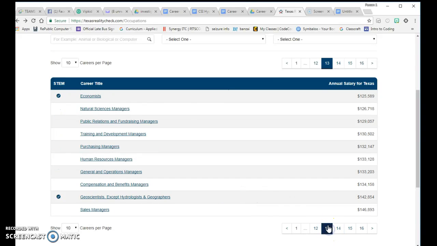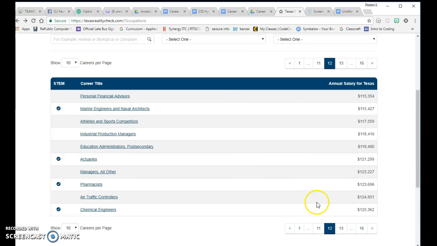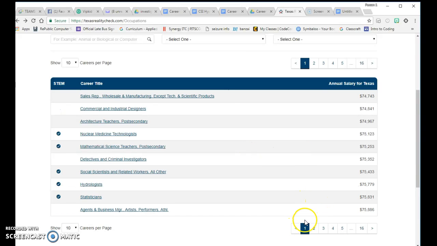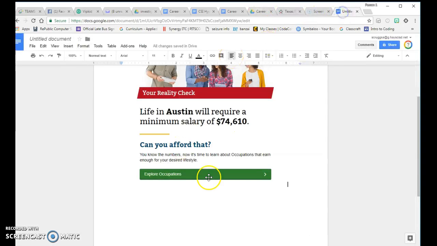So go ahead and complete the lifestyle calculator, take a screenshot of it, turn that into Google Classroom, and then pick a career out of these options, and then answer those questions. And let me know if you have any questions, need anything. And so make sure you turn in your questions and make sure you turn in the screenshot of your salary requirement. That lets me know you finished the lifestyle calculator lesson. So let me know if you have any trouble with anything or if you need any help.